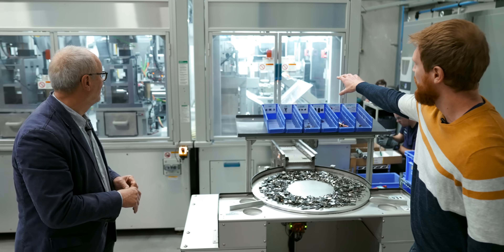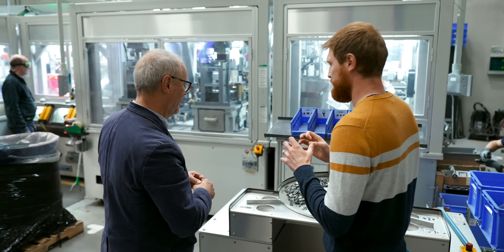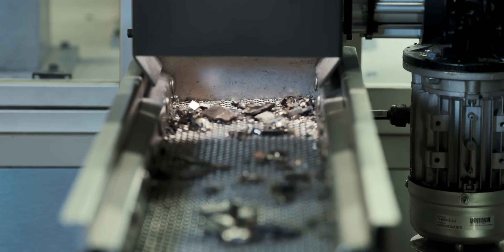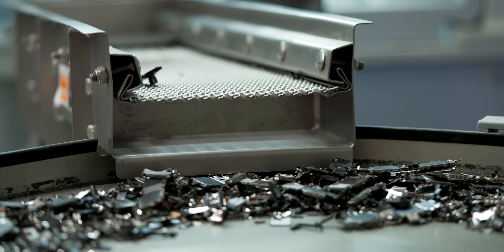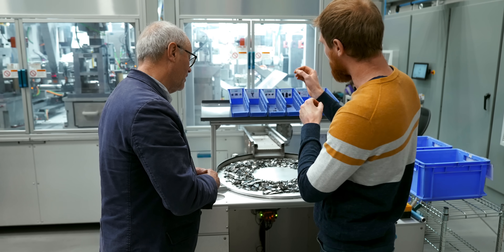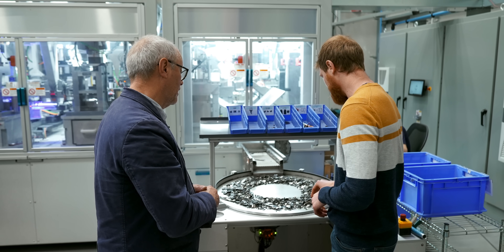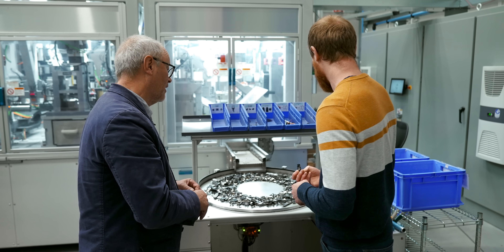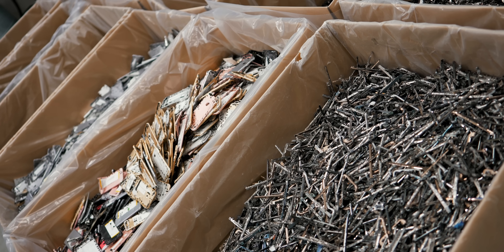From here, once it's done punching out all the screws, we go to our last station. At the back you can see a spinning tool going around — it knocks the different modules out. All the screws have been removed, and sometimes there's just a bit of mechanical interlocking keeping them in there; that allows them to fall out onto a conveyor and come out to the front of the system as discrete modules that can be sent to the right specialty downstream recycler. For example, audio modules have rare earth magnets — we want to send those to someone who can actually recover those rare earth elements and get that material back into the global supply chain.